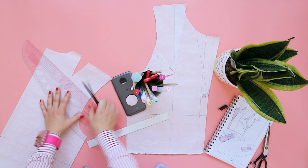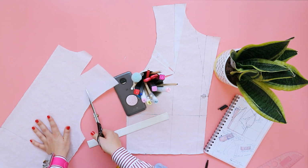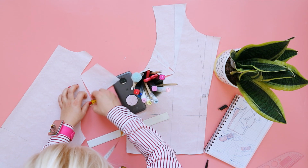Reduce the shoulder darts on the back. Draw a new line from the end of the darts to the armhole. I open this line by 0.7 centimeters.